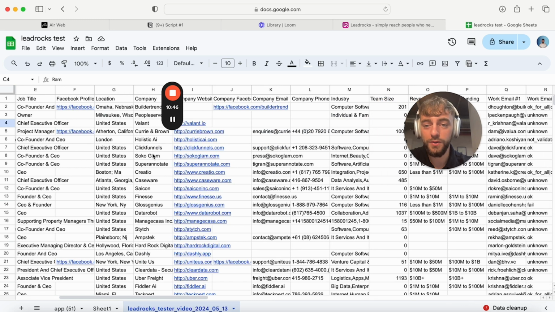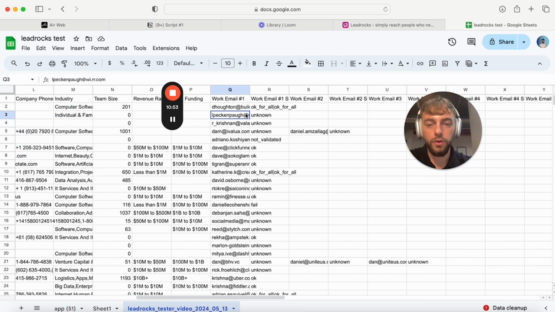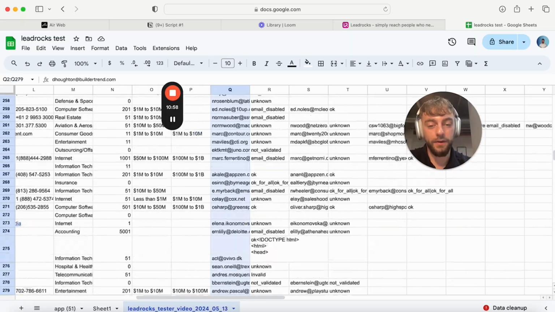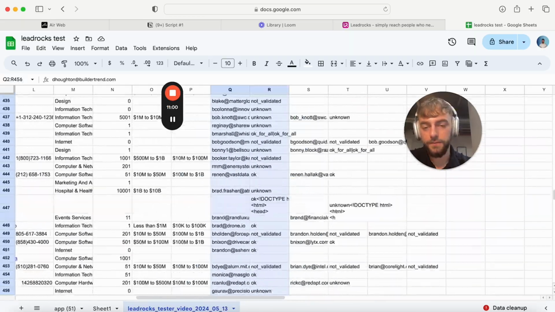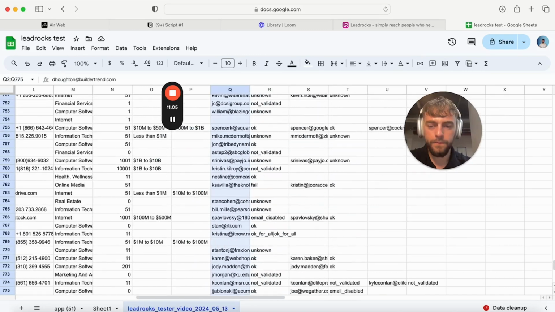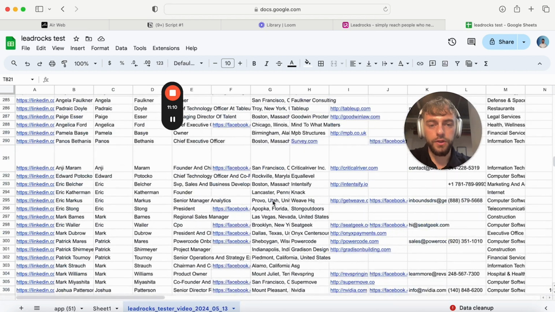We've got their Facebook profiles. We've got the company website. We've got company Facebook. We've also got their work emails. Look at this. So we've got all of these emails basically for everyone. Let's just see how many we get. I think it said around 800, but I actually even convinced you'll get more than that. Let's see. Oh no, it is about 800. Perfect. So we've got about 700, 800 emails.